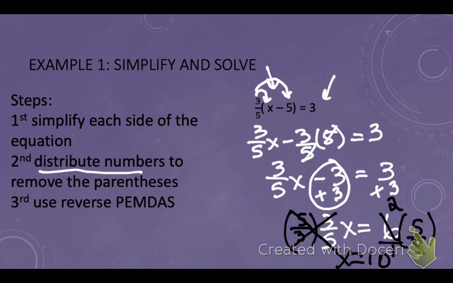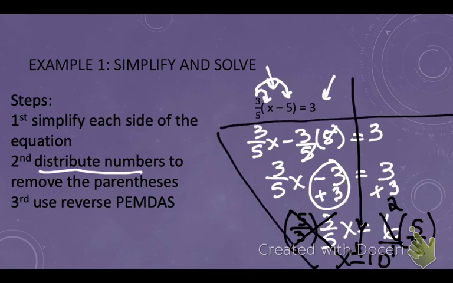Again, I'm showing my story. My work all lines up with my equal sign, and I have my answer at the bottom of my upside down triangle so that your work is organized. I can follow the story. You can follow the story. And if we make a mistake, we can see where we've made that mistake. Make sure to write that in your notebook. If you need to pause the video, pause the video. If you have questions, write those questions down so we can go over those.